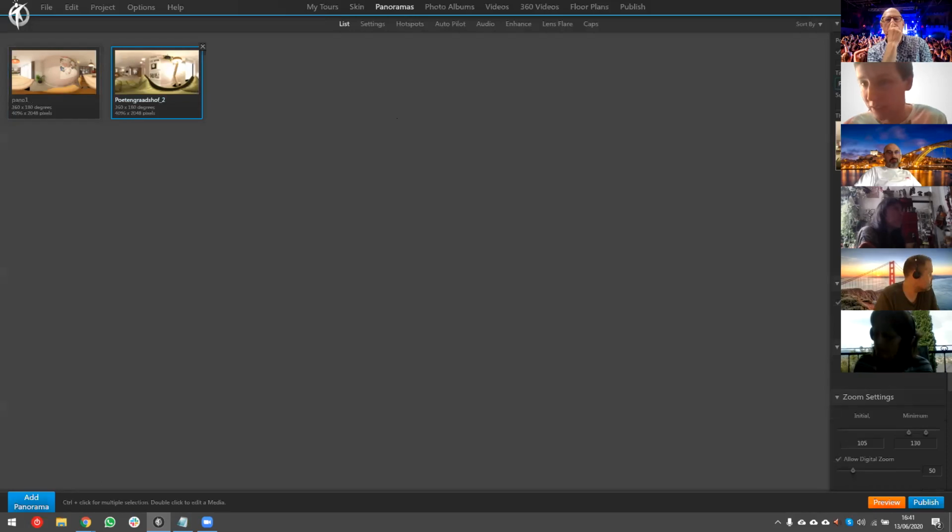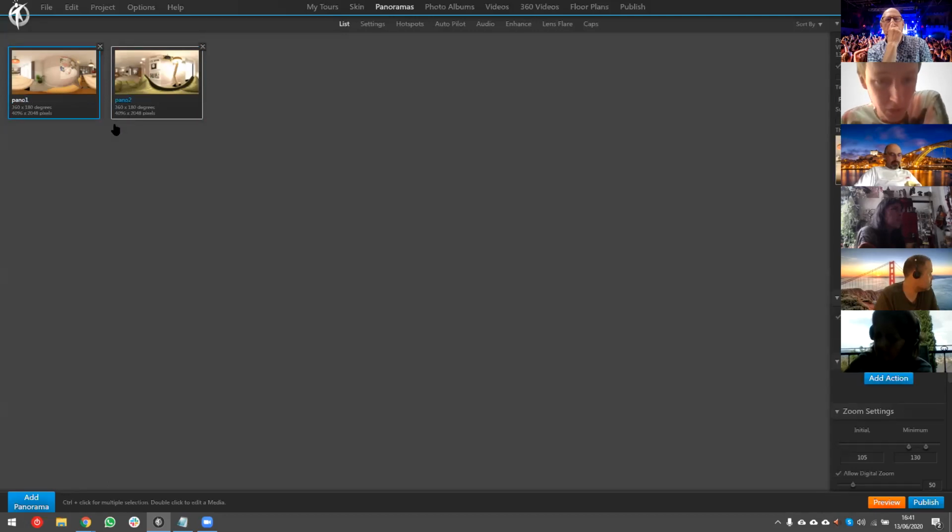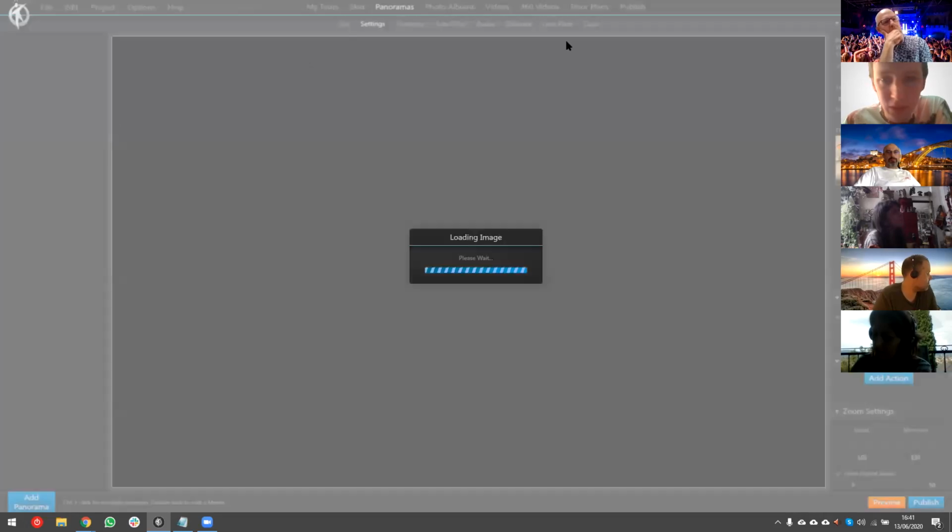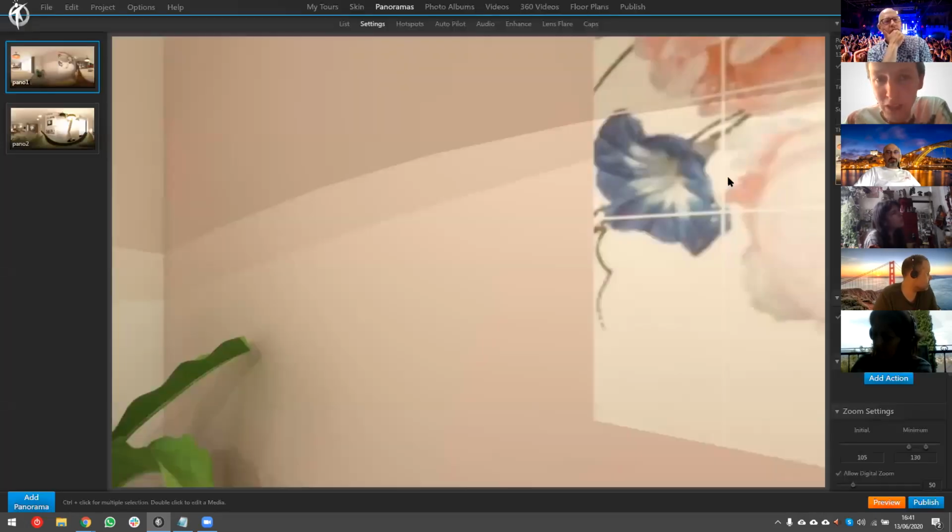Then this one is going to be pano2. We're probably not going to use this one, but for scalability you have to think of that as well, because if you're going to create 10 or 100 panos, that's it. And then in pano1, you should create a hotspot.